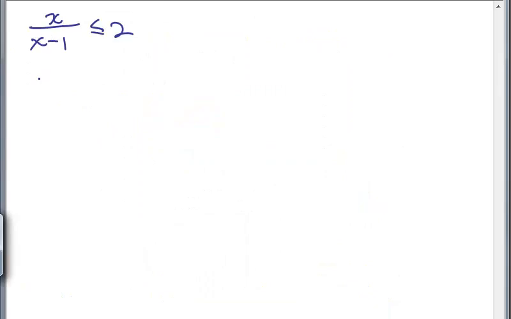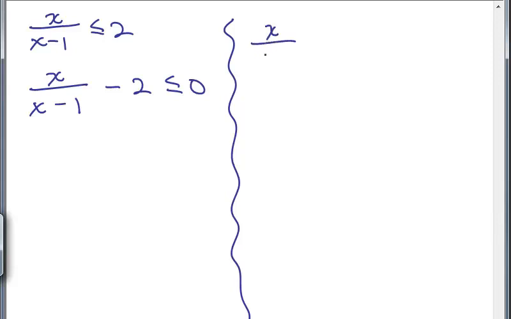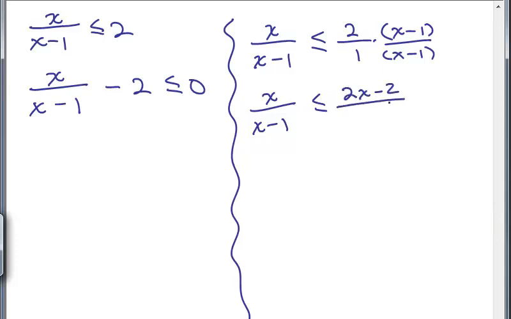So notice there's no zero here. So what I'm going to have to do is subtract 2 from both sides. I'm going to give you a little hint here. Since we're eventually going to write it as a single fraction, it will be easier if you have the same denominator on each side. So notice 2 is the same thing as 2 over 1. So I'm going to show you two ways to do this. You could simply just go minus 2 less than or equal to 0 and then get a common denominator, or another way which I think a lot of people find easier to make less mistakes with positive and negative numbers is think of this as 2 over 1 and multiply on the right by x minus 1 over x minus 1 so that I'll have the same denominator on each side first. So then that becomes 2x minus 2 over x minus 1.